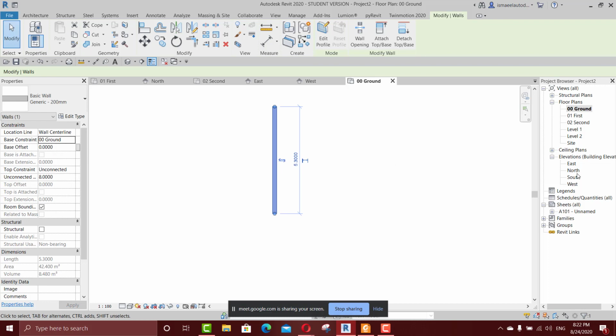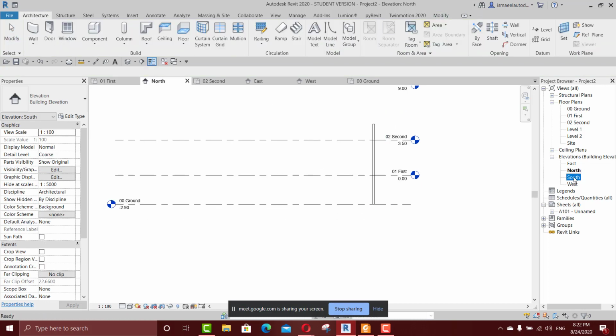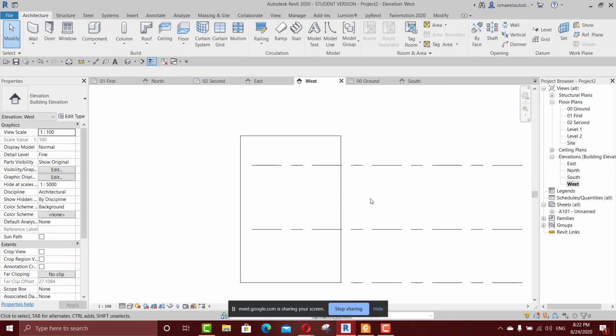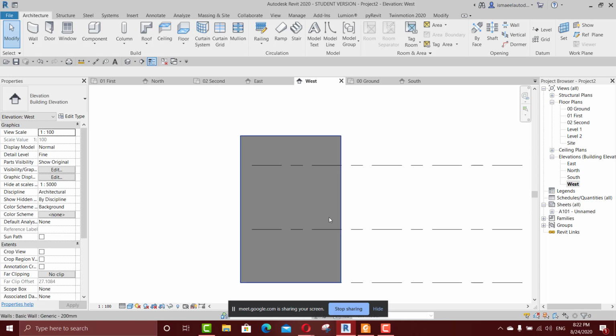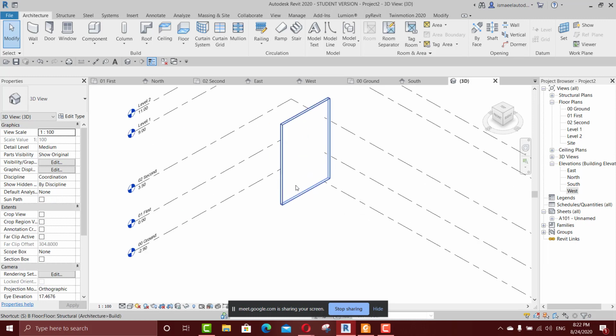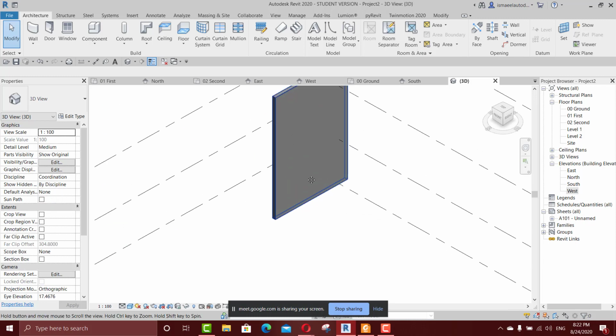If I just open one of the elevations, let me open the south one or west one, it's okay. I can see my wall in here. I will click SD for shaded, okay, to see my wall better. Or I could even go to this view panel or view tab, and click the shaded one. And I can even go to my 3D to see my wall. I will click SD again for shaded to see my wall.